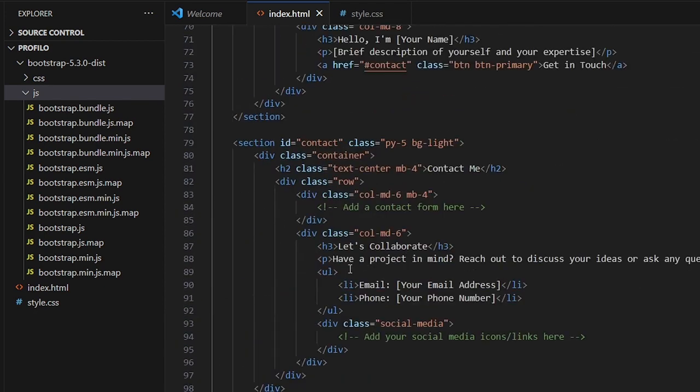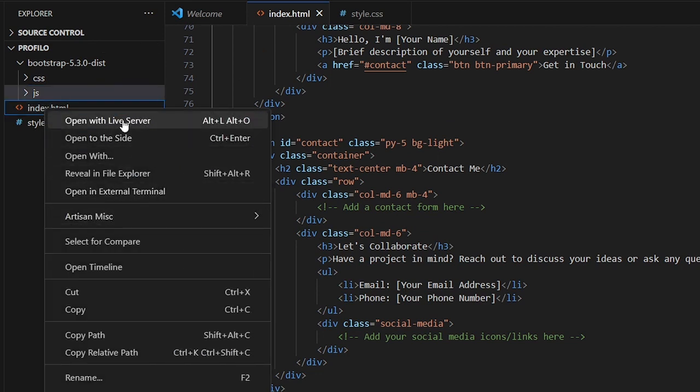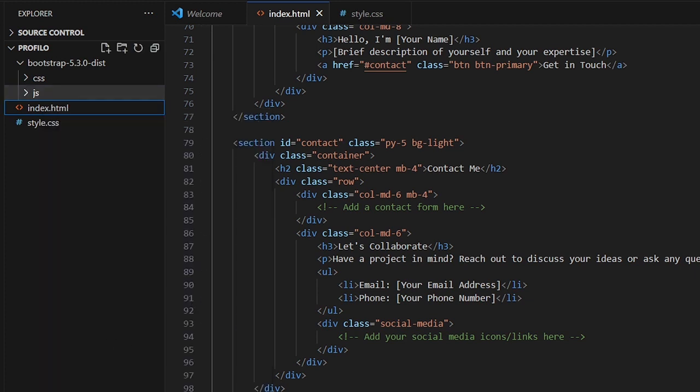So let's load this website right now. Let me copy the link. Okay, live server. Oh, copy path. Let's copy path.